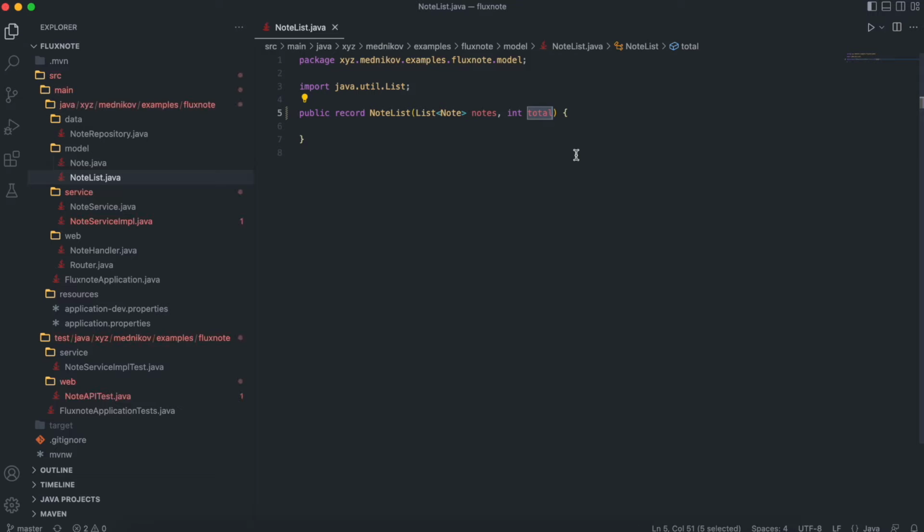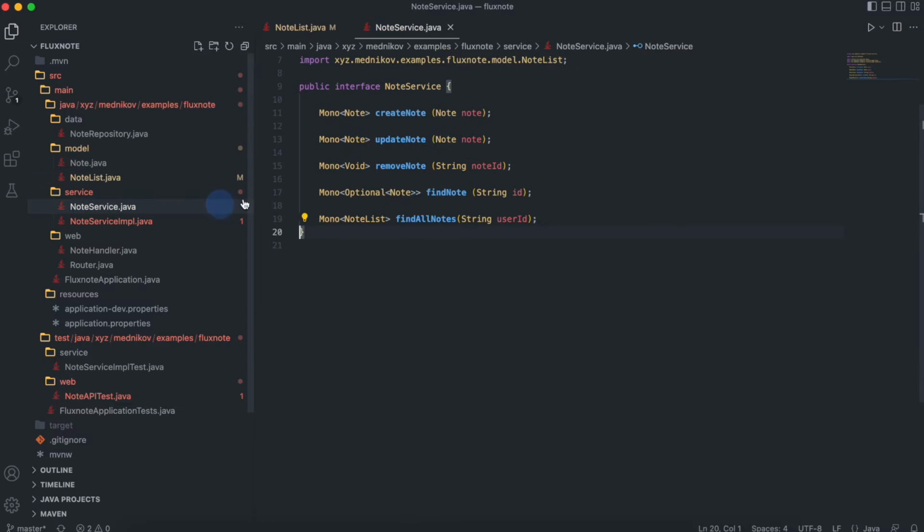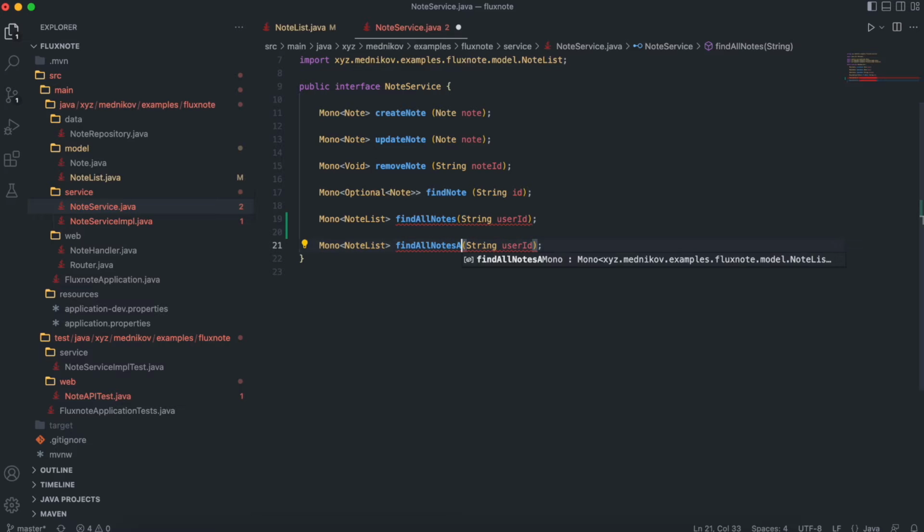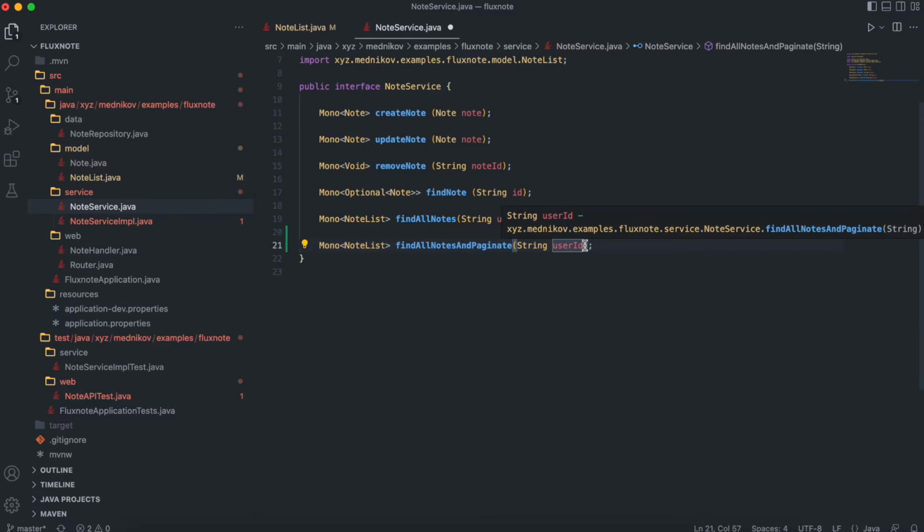So let's save it, and let's go to the NodeService.java contract. What I would like to do here is provide an additional function that we will use throughout this video. So let's copy this last line of code, paste it, and call it findAllNodesAndPaginate. And I would like to provide two additional arguments.